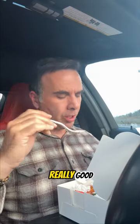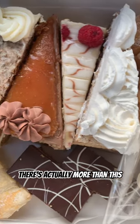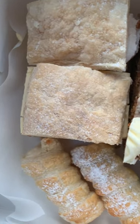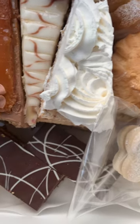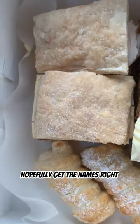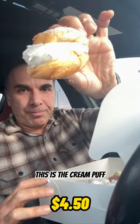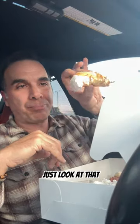Believe it or not there's actually more than this next big batch. I'm not going to pronounce the names of some of these, but there is carrot cake, hazelnut cake, and cream puffs — maybe an animal bar, I'm not quite sure. Let's just dig in and hopefully get the names right in the descriptions. This is the cream puff. Oh wow — perfect blend of sweetness, look at that. Yummy!